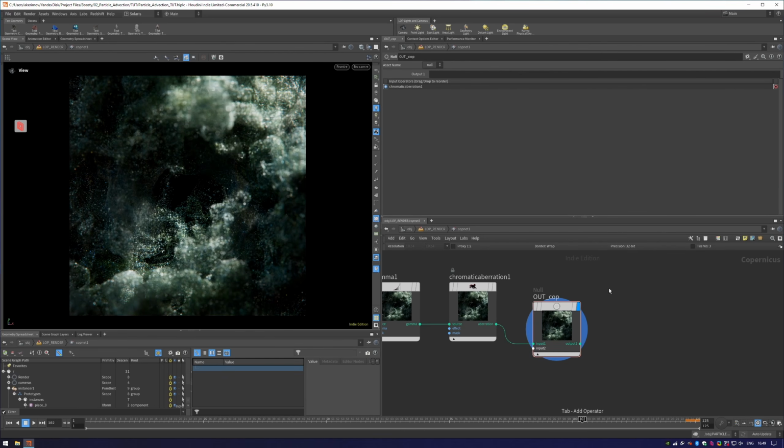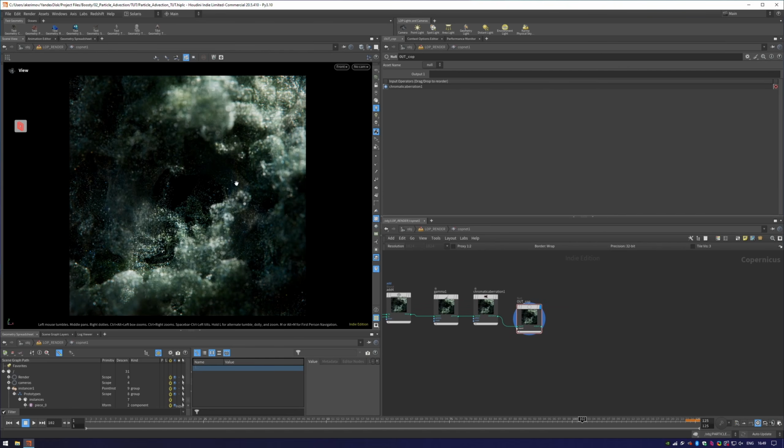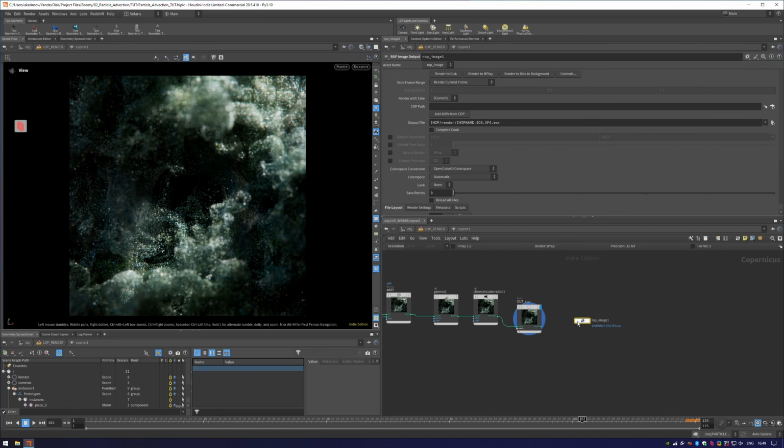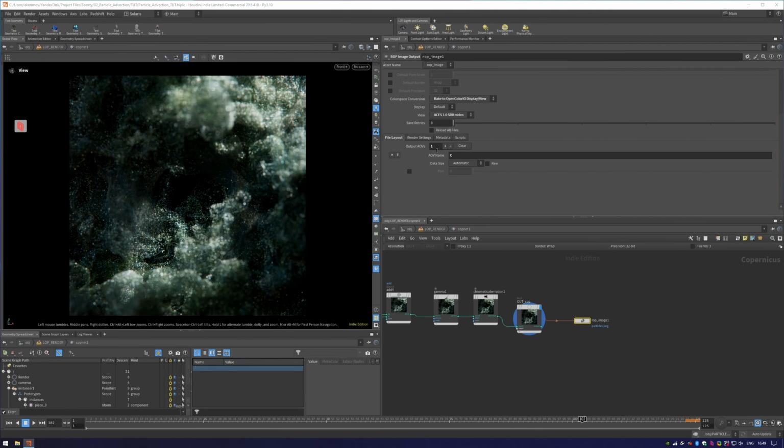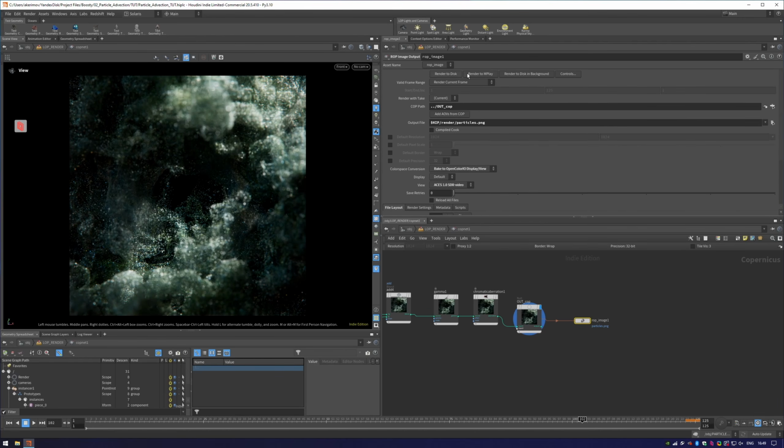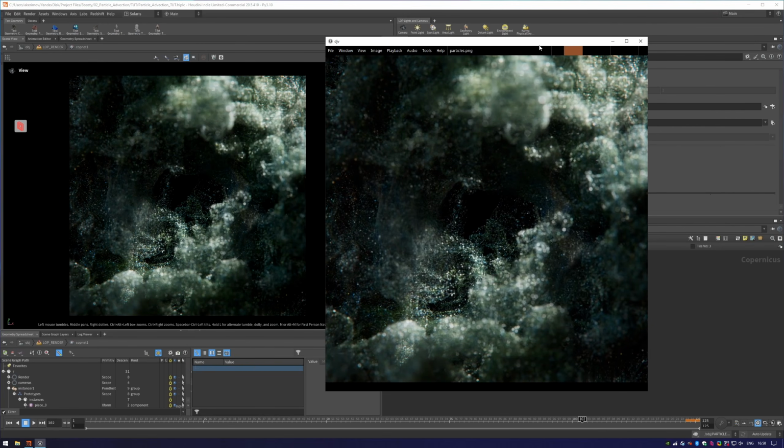And right now, if you output it as it is, it's not going to look right because this is an ACES view, right? So what you need to do is create a drop image output, and then pass this into the output file. Let's call this particles.png. What you need to do in this node is say bake OpenColorIO, and then the view in my case is this ACES one. I have a Redshift ACES config, so that's why I'm going to select this view, because I'm looking through this view, right? And if you just click render to disk, it's going to render this image to this one.